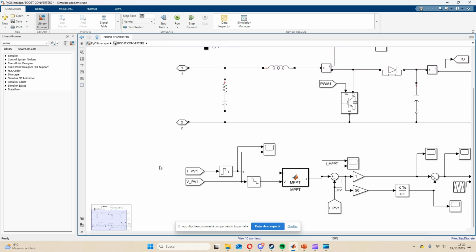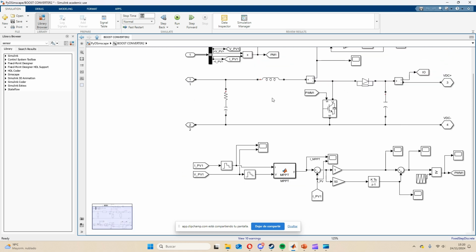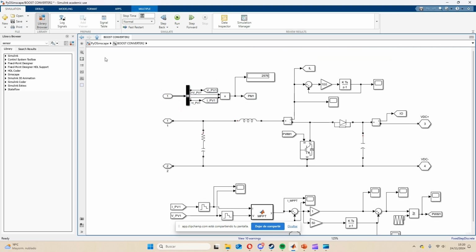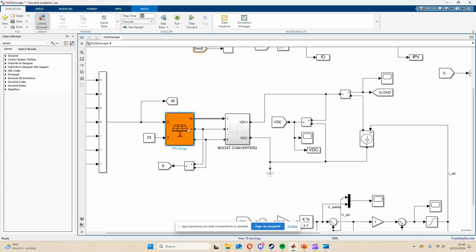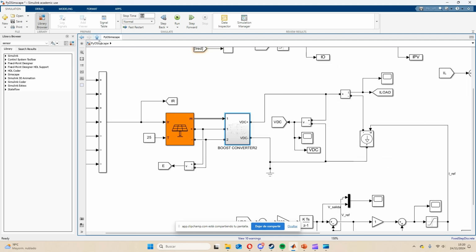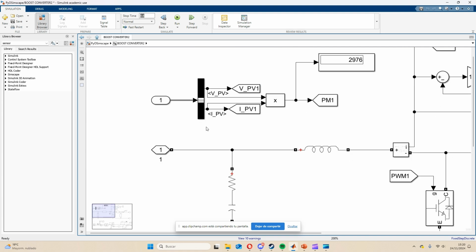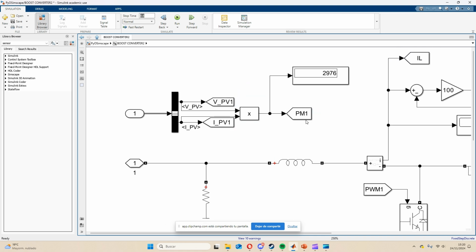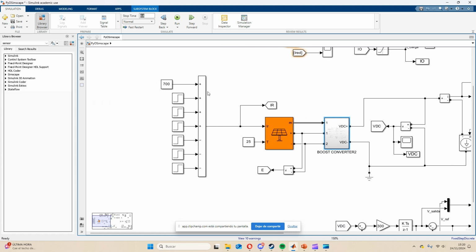So here we have the input signals, the current and the voltage, that are extracted from the PV array. This one. You can see that you have this M that goes to this subsystem. If we double click again, you will see this number one. It has two outputs, voltage and current, and of course, if we multiply them, we will obtain the power from the PV panel, like for example at 700 watts per meter squared.